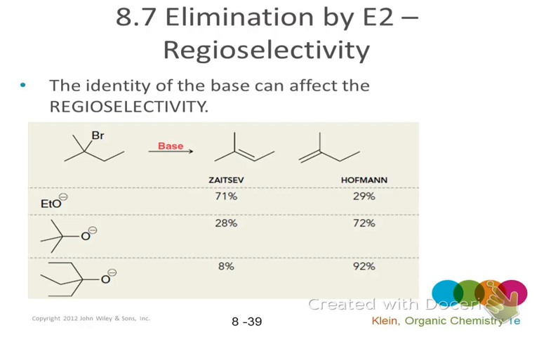Okay. Zaitsev, the most stable product, is the major product when you have that base, and the minor product when you have that as a base. Okay. The bottom base is big and bulky. Right? So we'll talk about steric hindrance being a problem in elimination reactions, or a curse or a blessing depending on what you want to call it. You can get anti-Zaitsev, the less stable product, by changing the base. Okay? So that's actually a good thing.